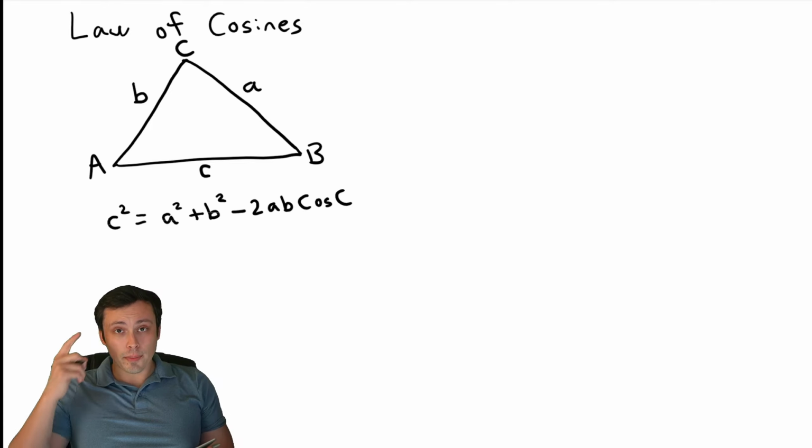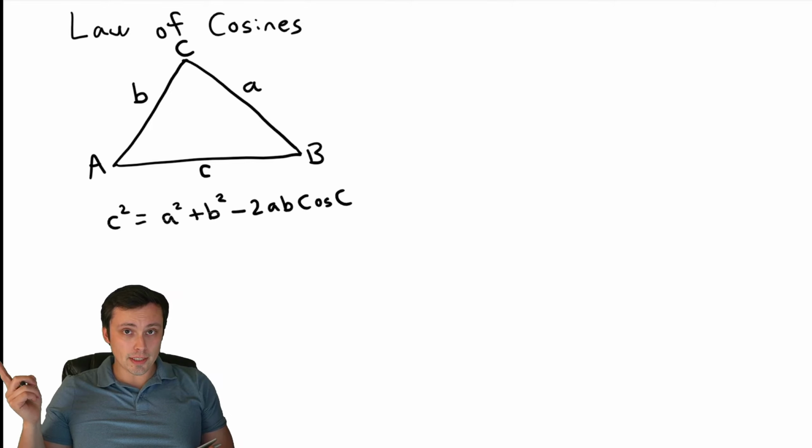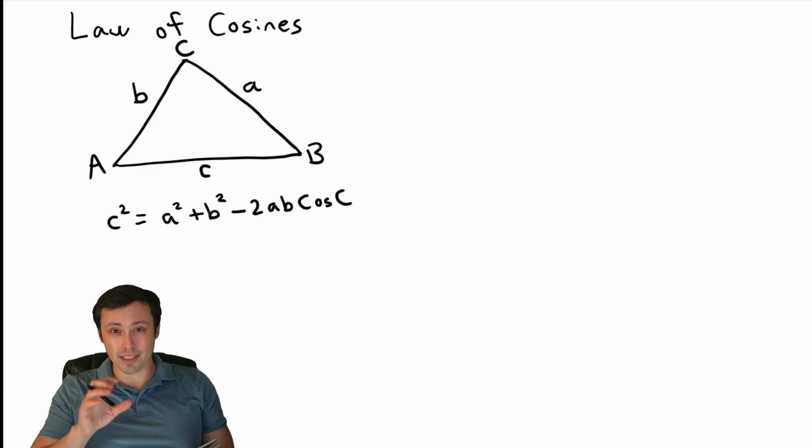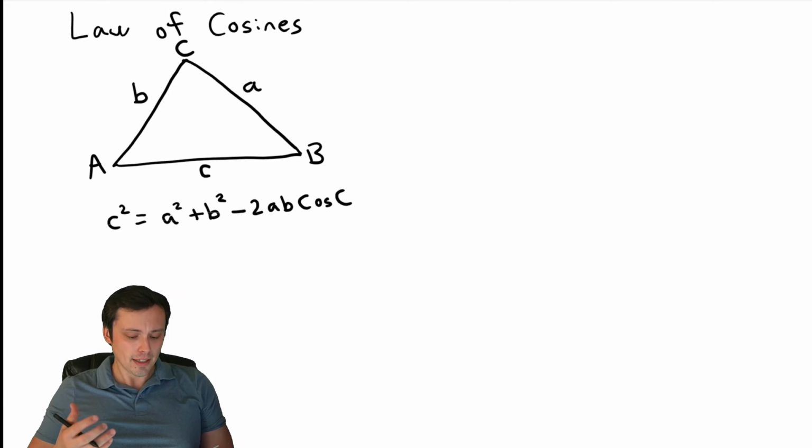So if you just memorize the Pythagorean theorem, a squared plus b squared equals c squared, minus 2ab cosine C, notice you have a nice ABC in there, just with a 2 in front and a cosine in front of the C. This is going to be pretty easy to memorize. Now you could write this formula with the a squared or the b squared in place of the c squared. What really matters here isn't what the labels are.